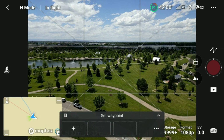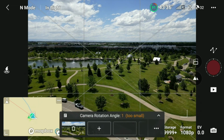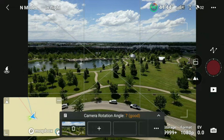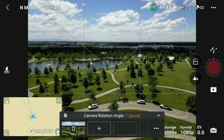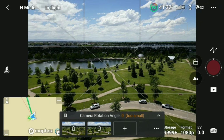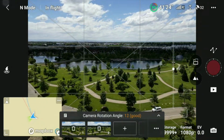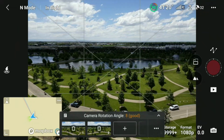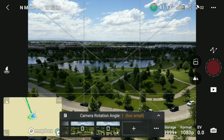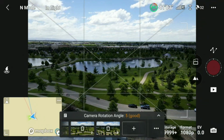So click down below, and now we've got the boxes with the plus, so we're going to set our first one. And then we're going to move sideways here. One of the things that I noticed, I've actually tried this before, and I had some problems with the audio. So there's the second one. And we'll continue to move sideways here, and maybe rotate it just a little bit. And we'll click a third one here. And these are the waypoints that the drone is going to fly to. So in this case, the drone is going to pretty much be flying sideways.